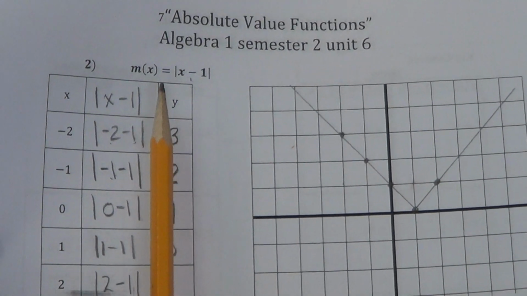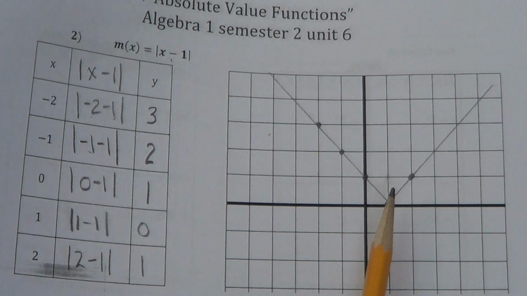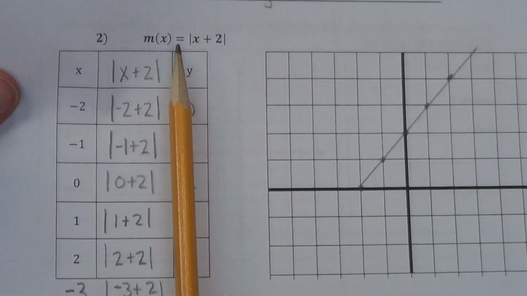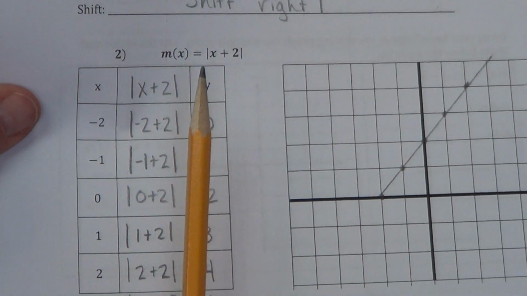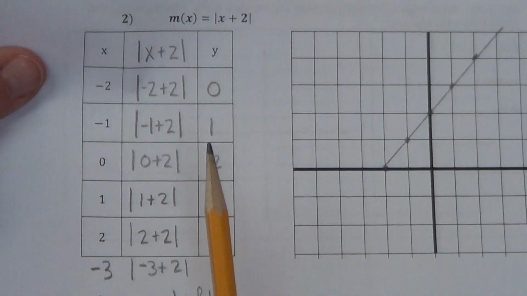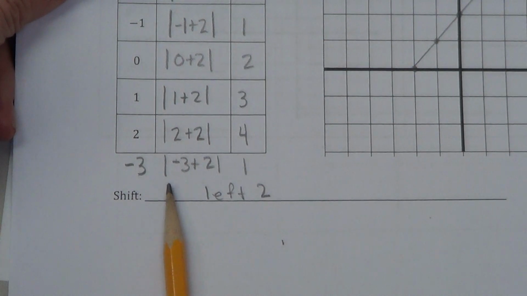So when the value's on the outside, that's the shift. Now, value on the inside, we had a -1. It shifts to the right one, over to +1. And here we have a +2, and we get a straight line. When you get a straight line and you're graphing an absolute value, I suggest that you continue to put in a few more points until you have a good idea of how to find the vertex, which is the corner.